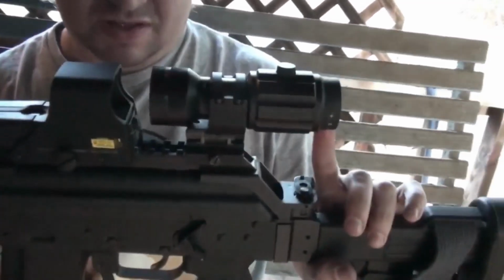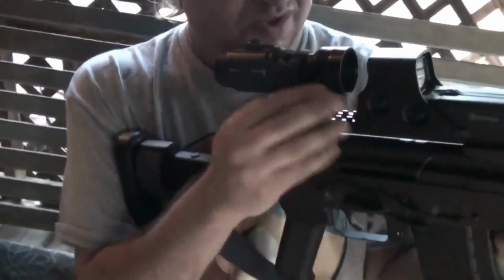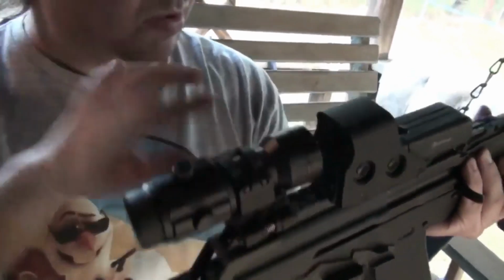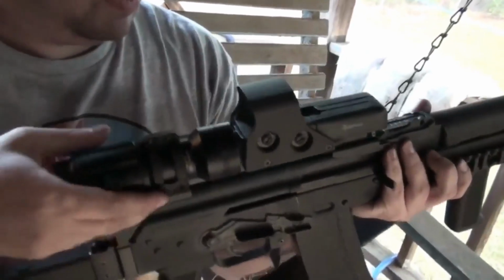And I've got a 3X magnification. I do not have the 3X mag on mine. Samson flip. Wait, this came from, let's see, the gun was not light to begin with, and with all that on top, more than I knew. Flip it aside there to get to that. I didn't even put it on.